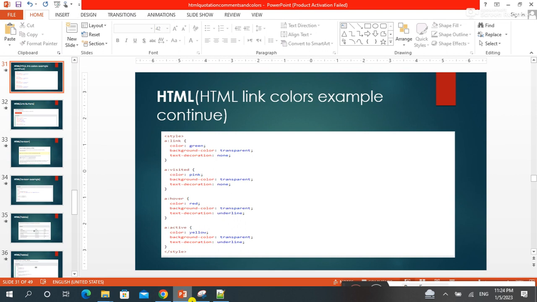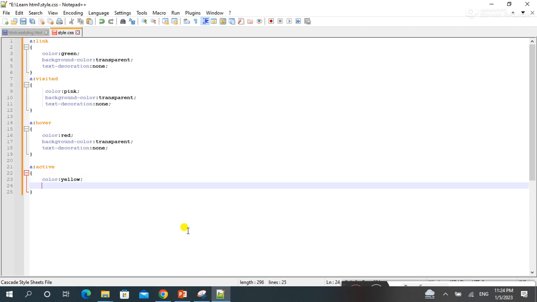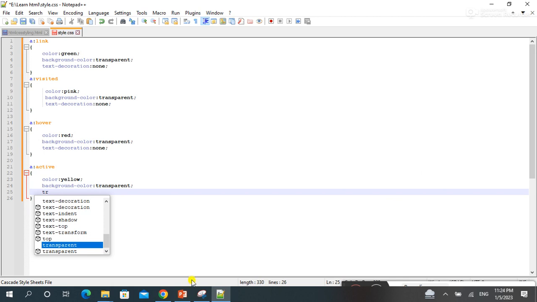Color is yellow, background color transparent, text decoration underline.